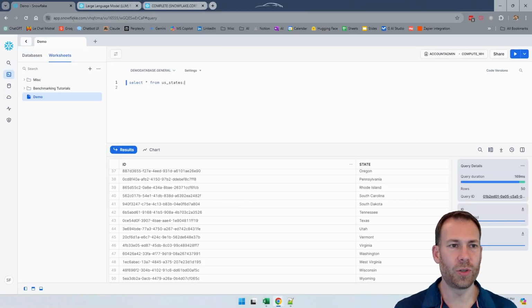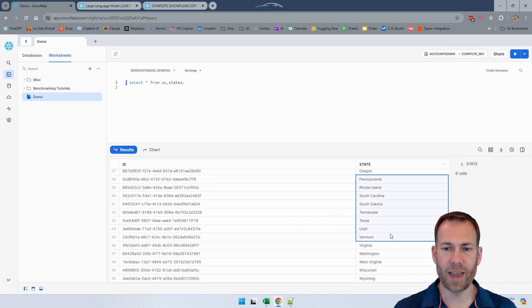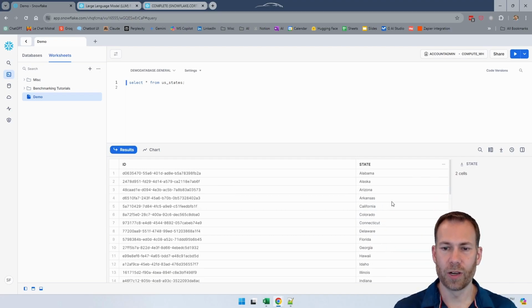So if I go to Snowflake, so Snowflake is an online database and is really gaining a lot of steam, a lot of power with sharing data with things I'm going to show you right now. And it's compatible with stuff that any typical developer would do. So it should be very familiar with people who haven't used it yet. So let me show you how we can do something very similar. So I've created a simple table, select asterisk or star from US sites, and you can see I just have a GUID and I have all 50, exactly 50 states available here. So with that, we can do a query.